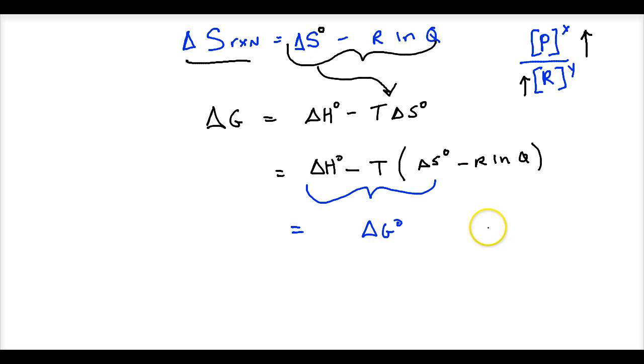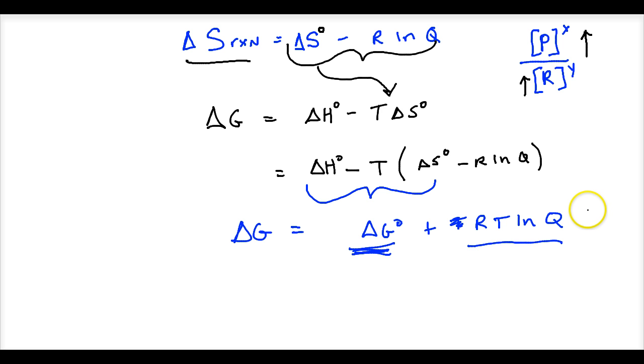And this part, R ln of Q, gets left over. But now understand, because we're timesing by T, negative T all the way through becomes a positive T, or RT, I should say. It's the designation they do, RT ln of Q. And that's how we come up with non-standard delta G equals the thermodynamic tables that we use plus this adjustment for what the concentrations are doing.